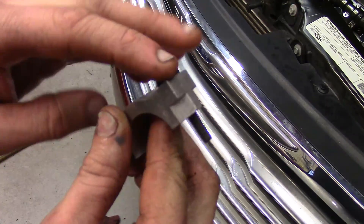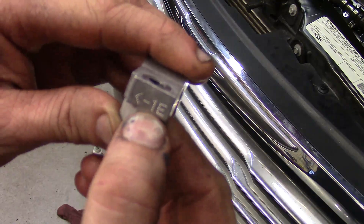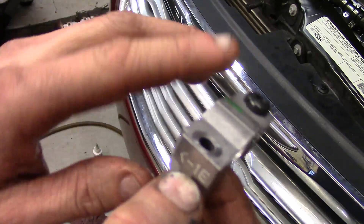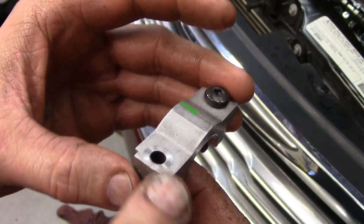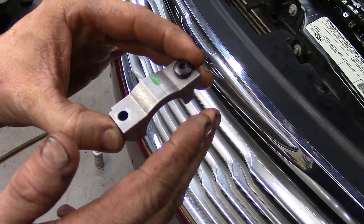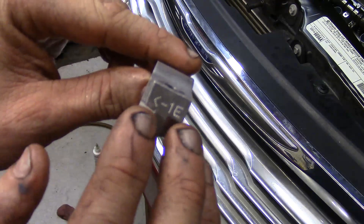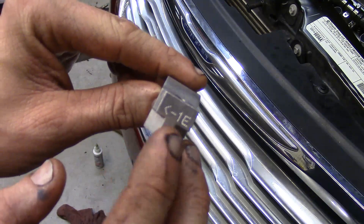Remember in the beginning when we took the caps off, I told you there are stamped marks on them so we know the front — number one is the furthest forward, 'E4' for exhaust. Go ahead and start putting them on, double-checking the marks even though you set them to the side hopefully in position. Double-check just to make sure — the factory definitely put them exactly where they need to be.